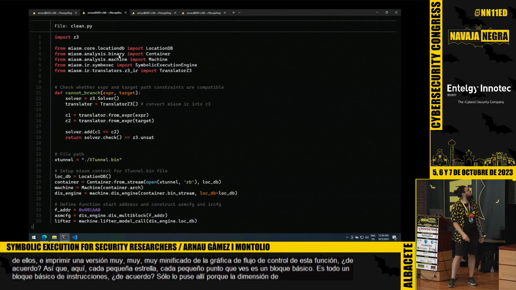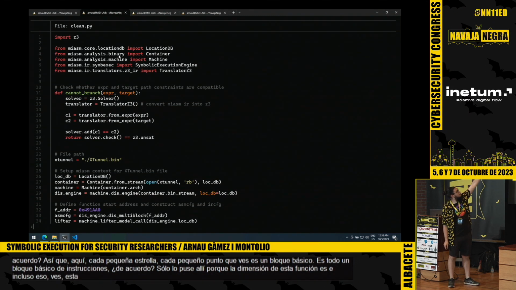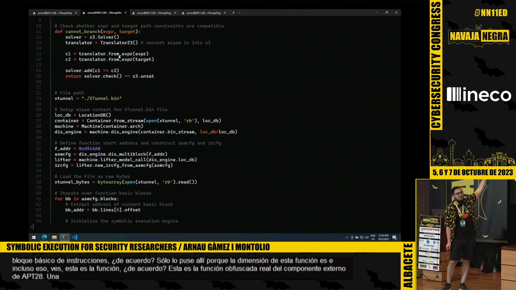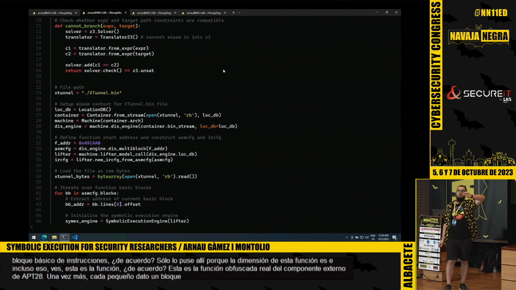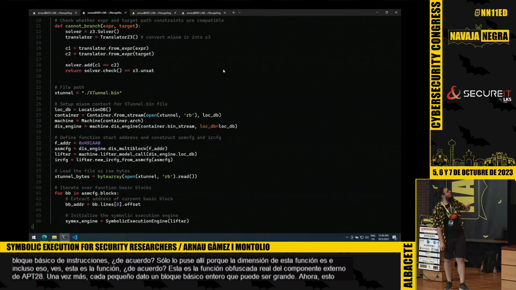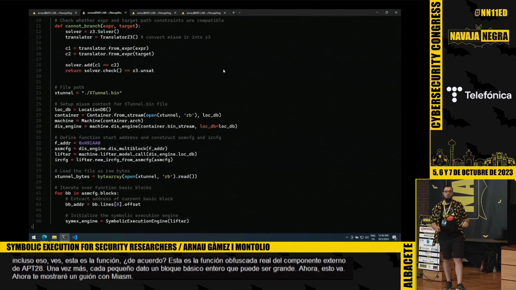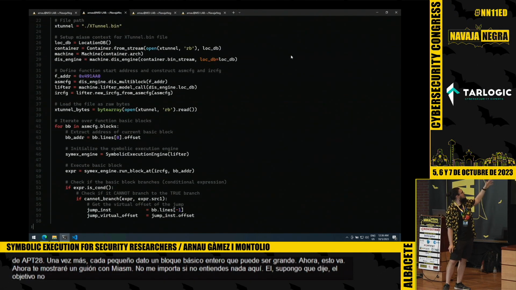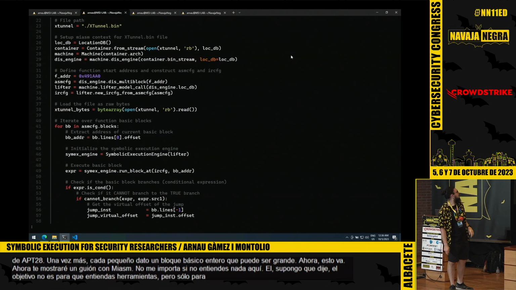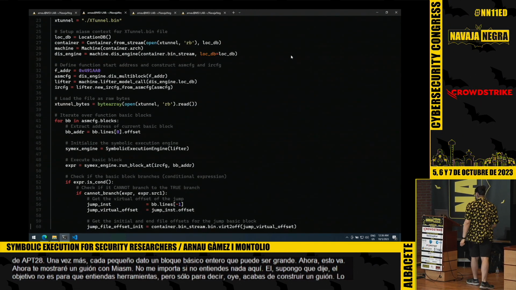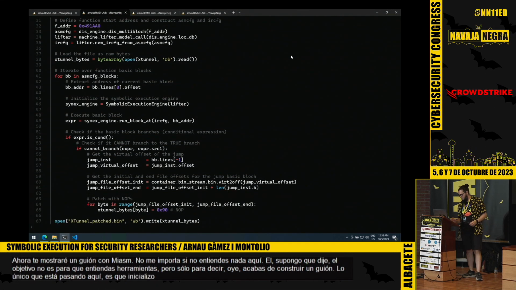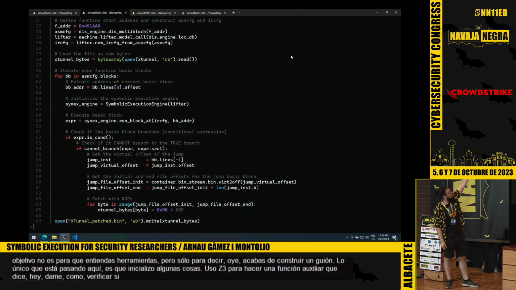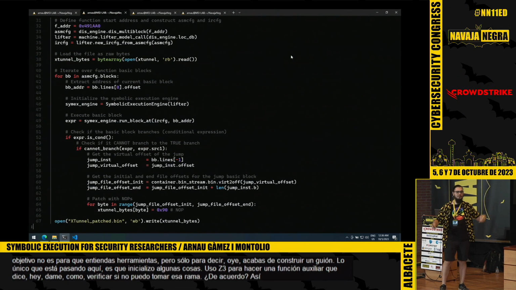I initialize some stuff, and I use that tree to make an auxiliary function that verifies whether I cannot take a branch, checking that the constraints for a branching cannot be satisfied. Then I initialize a lot of stuff from Miasm. The only interesting part is at the end: I start at this function address, initialize some stuff, and load the binary as raw bytes.